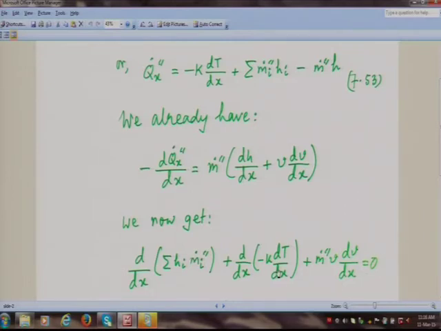And there is proof that it has been replaced, because we now have minus k dT dx in the equation, and we have this term which must have come from here. Has something disappeared? m dot double prime dh dx must have come from d dx of this, but there was already one m dot double prime dh dx, so those got cancelled. It is a little tedious, but if you slowly look at all this, you should be able to see which terms are there and which terms have disappeared and why.